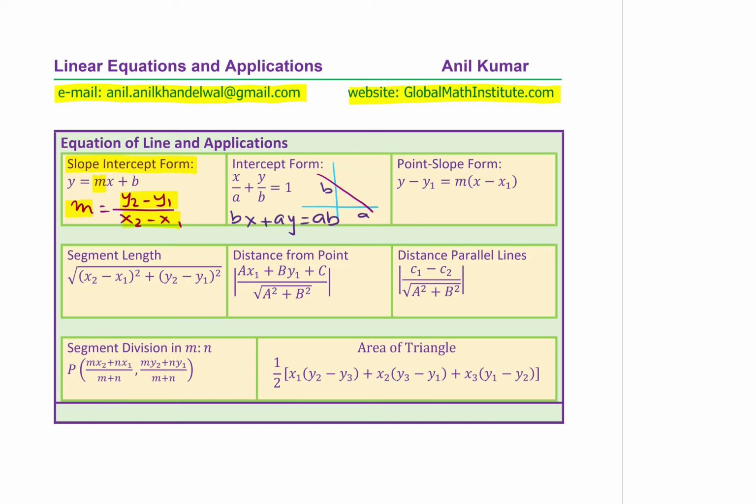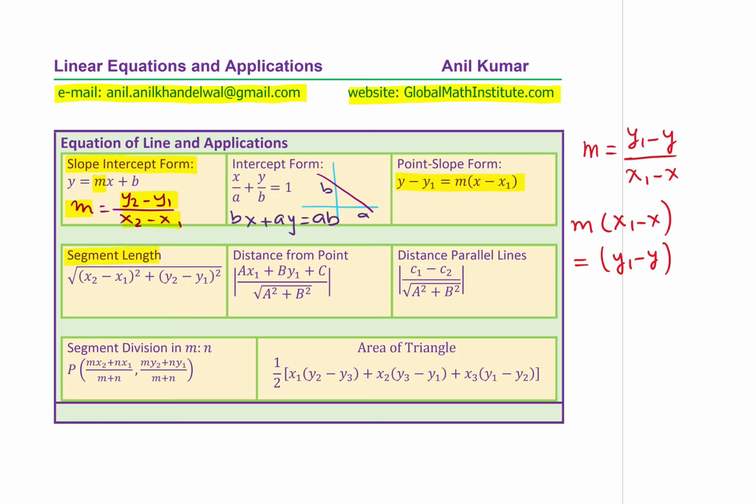Let's see how. For example, we just wrote m equals y2 minus y1. Let me just write the difference of y values as kind of like this, right? So two y values over x1 minus x. When you cross multiply, what do you get? Well, you get m times x1 minus x is equal to y1 minus y. Is that clear to you? So the difference in y values is equal to the product of slope with the difference in x values. So that is a rearrangement of the slope form. So we call it point slope form.